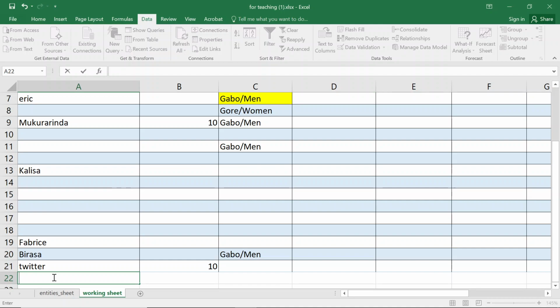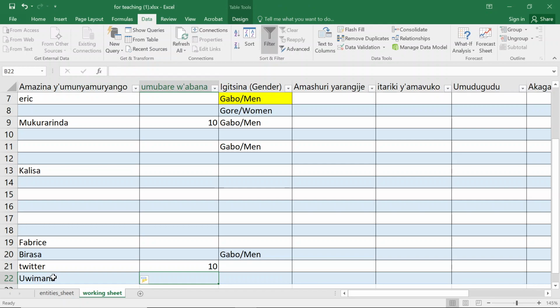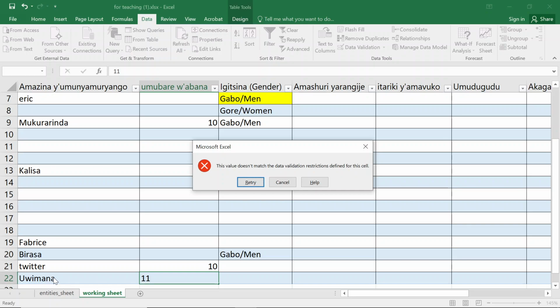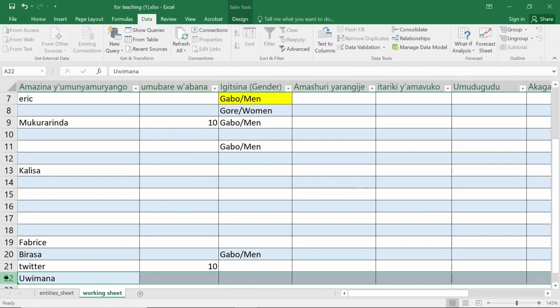Let me use, like, women. Women, there is no restriction, but if I use 11 kids, there is a restriction. Why? Because a table has sensed this woman as a new input to the table, and the table has to check that whatever you enter in this table should abide with existing restrictions.